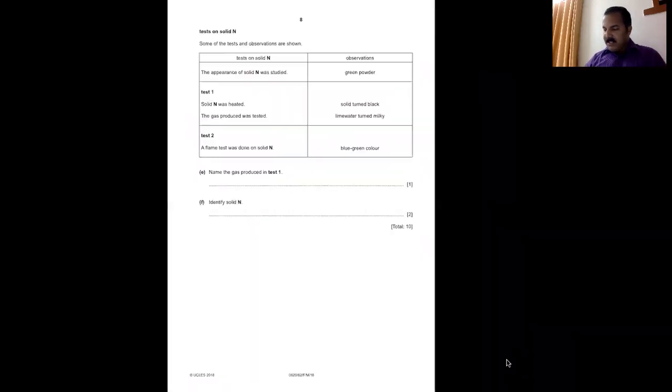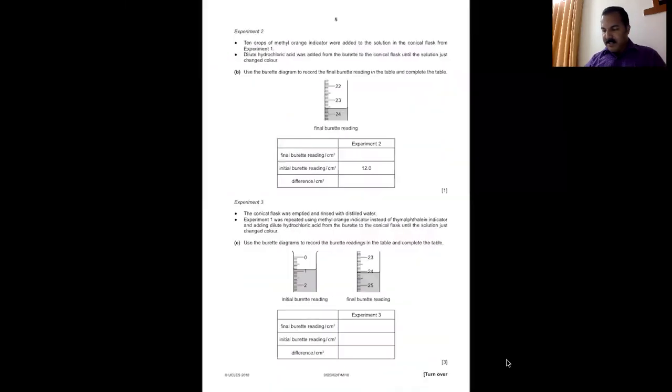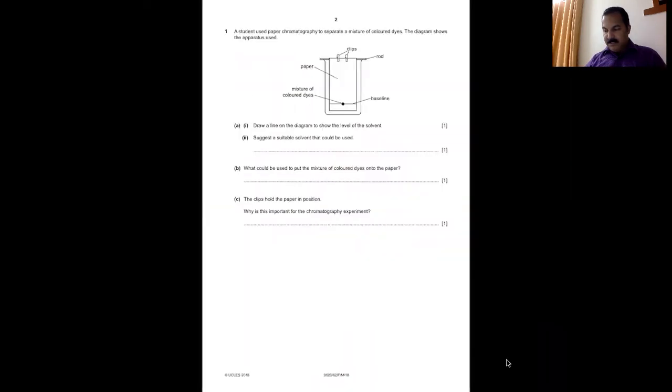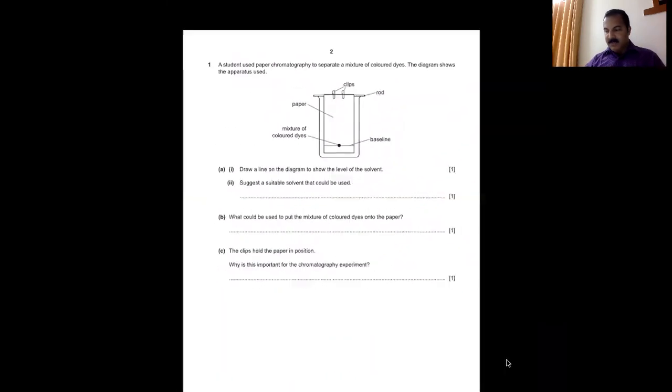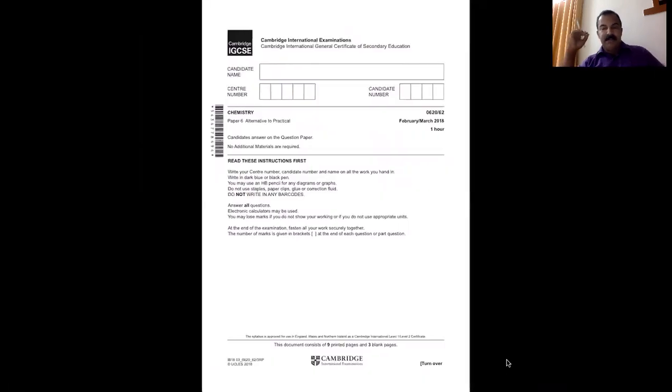Paper 6 is alternative to practical, and people do it for various reasons. Why do you choose paper 6? We have paper 5 and paper 6. In paper 5 you conduct the practical, and you will have questions based on the practical and observations you take, then conclusions you write, and more questions based on that, and draw the graphs and take the deductions and answer more questions. Planning question is a part of both paper 5 and paper 6.